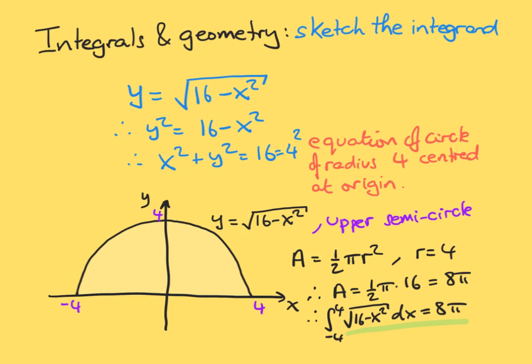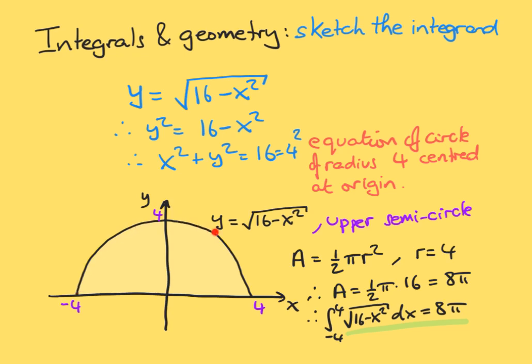So if we want to draw the integrand, the integrand is the square root of 16 minus x squared. Square root is by convention positive, so therefore this is the curve of our integrand. It is a semicircle going from x is minus 4 to x is 4, and its maximum value is 4 when x is 0. And all of this is above the x-axis. Again, the square root is positive, so it's clearly going to be positive.